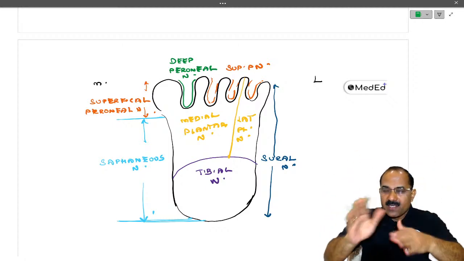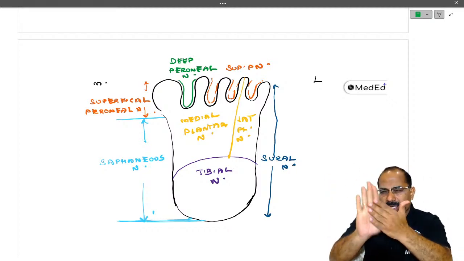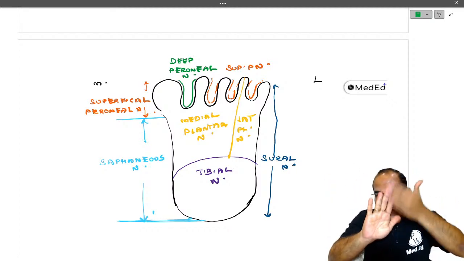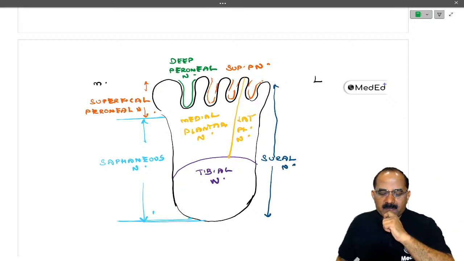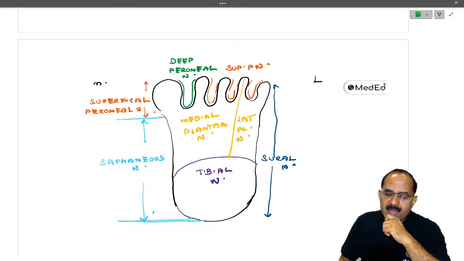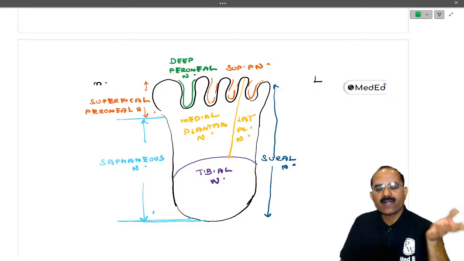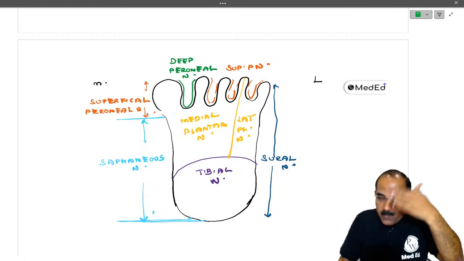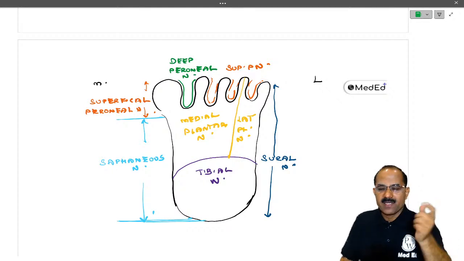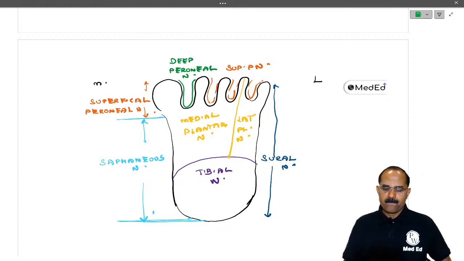बच्चों, so medial plantar nerve resembles to which nerve of the upper limb? याद है अभी अपने hand पढ़ा था, hand who was supplying the skin on the lateral 3.5 fingers, कौन था ये? Which nerve was that? Lateral 3.5 fingers, who was supplying that? Median nerve. So median nerve corresponds to which nerve of the lower limb? Medial plantar nerve. And ulnar nerve किसे correspond करता है? Lateral plantar nerve. Medial plantar, lateral plantar भी बोलते हैं.